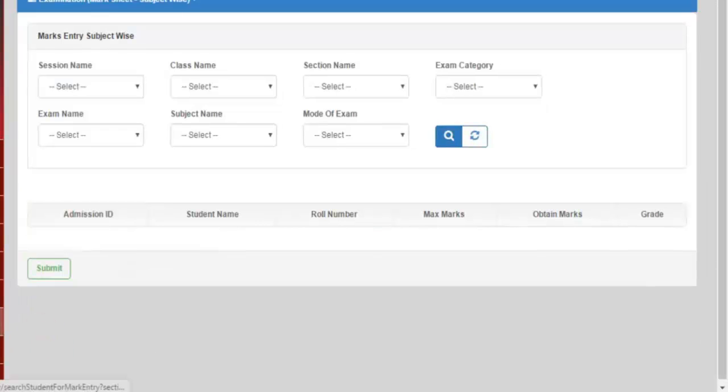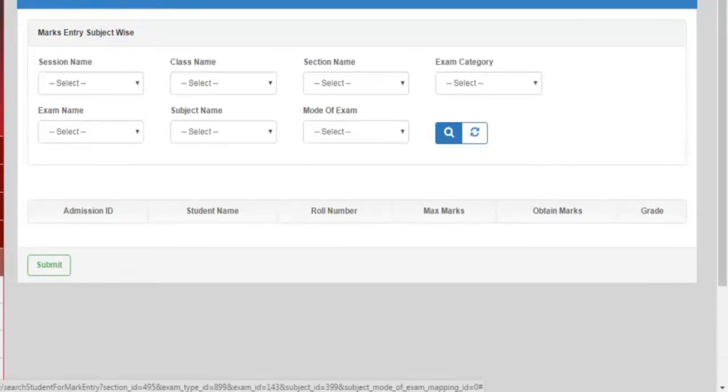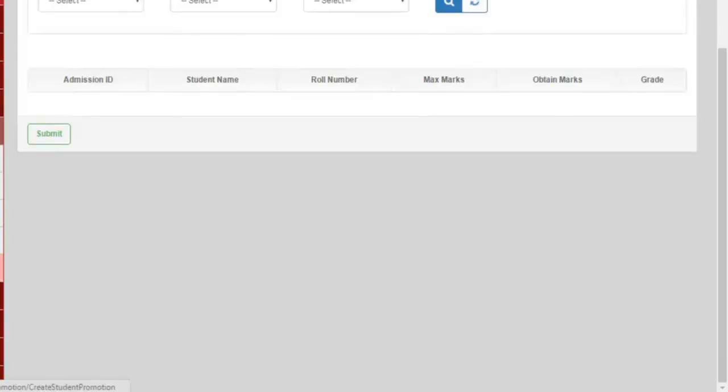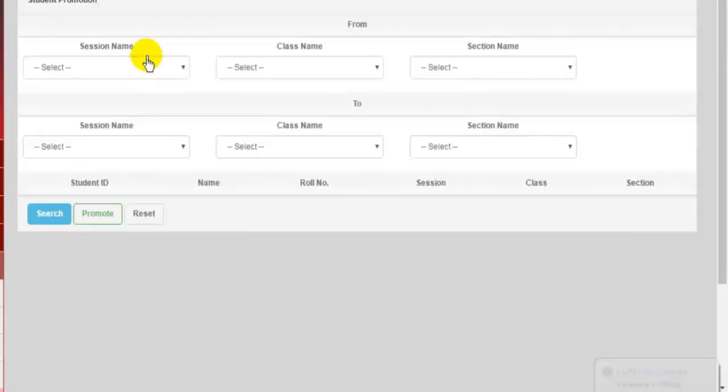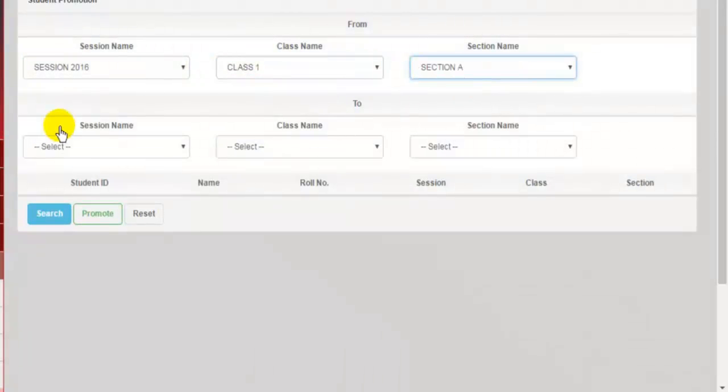Now let's look for the promotion of the students. For this, click on students followed by promotion. Choose the particular session, the class, the section, the session again to which the students would be promoted, and then the section, and then click on promote to promote the students.